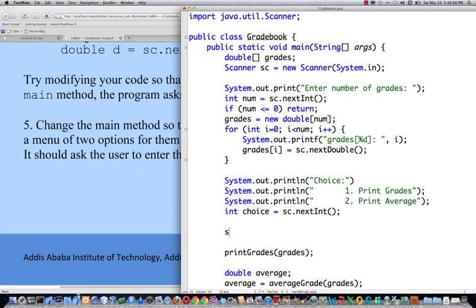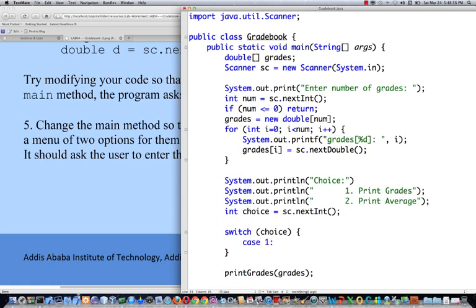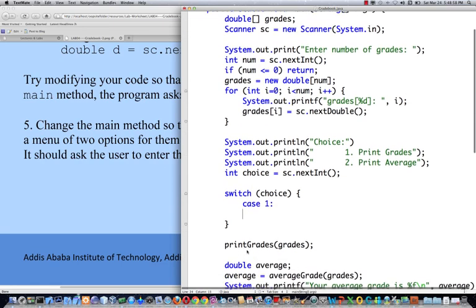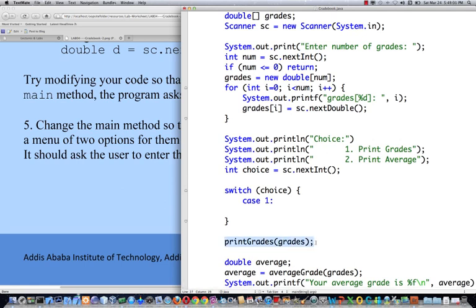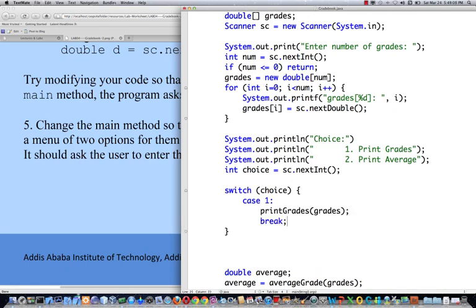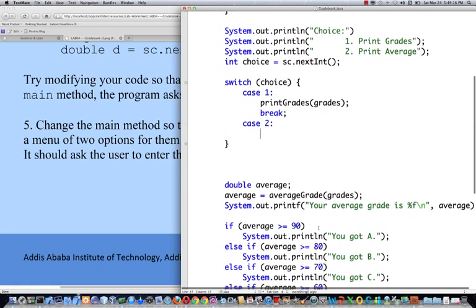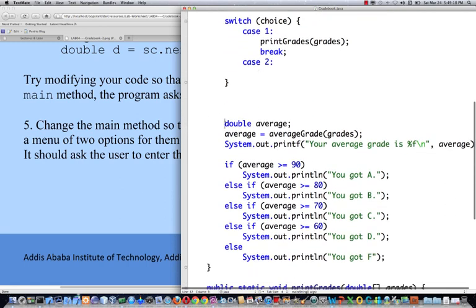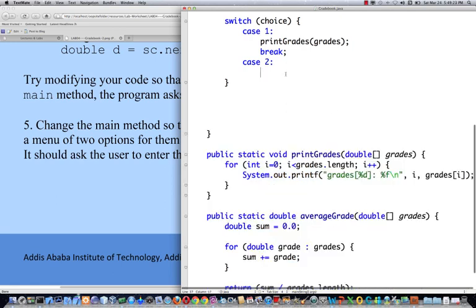Then I think we can use a switch statement. Case 1 ከሆነ, surely you have guessed the right one, print grades, then break. Case 2 ከሆነ we do the average, now letter grade እንደ ላይ ማድረግ ይሻላል.